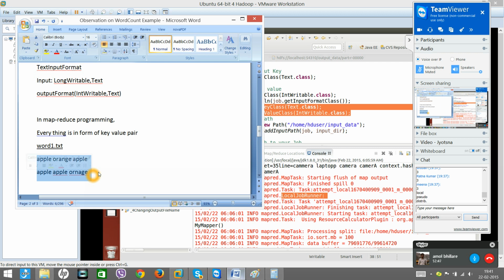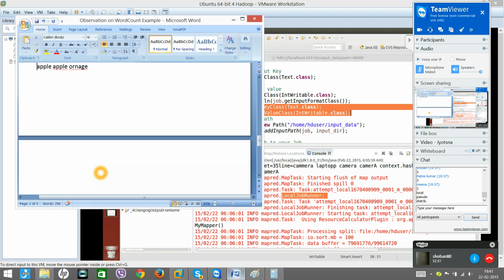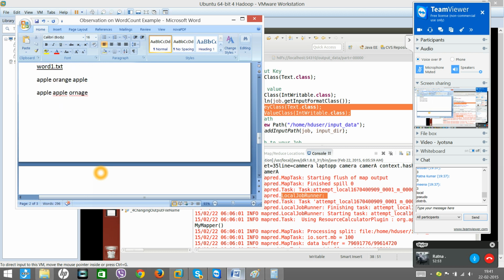So what is the default key value pair? Do you remember? Input to the mapper. What is the default input key value pair?